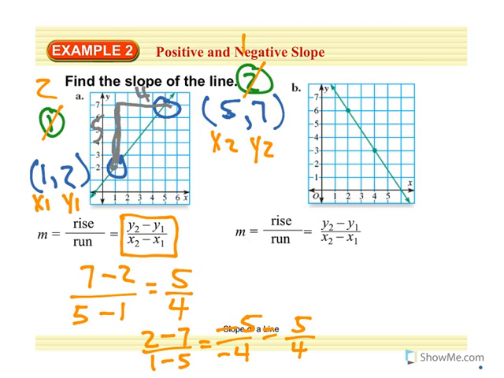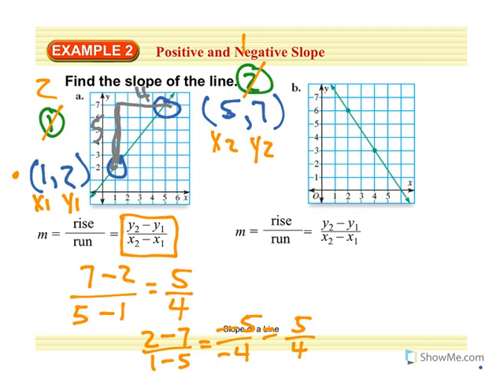But what you can't do is mix and match. You can't say, well, I'm going to use 1 as my x1, but I'm going to use 2 as my y2. In other words, if you choose this coordinate as coordinate 1, it's x1, y1. If it's coordinate 2, it's x2, y2, but you can't mix and match them.